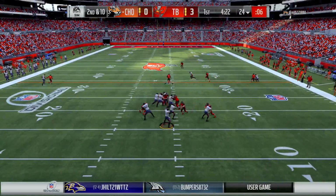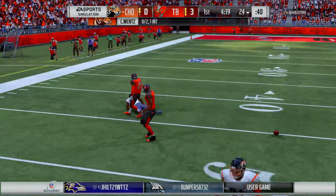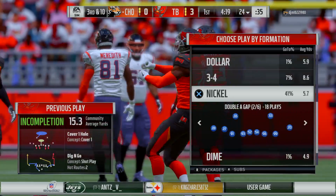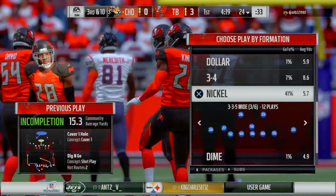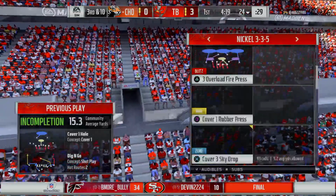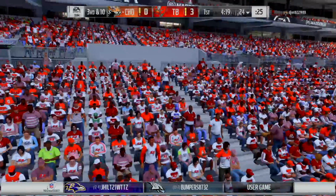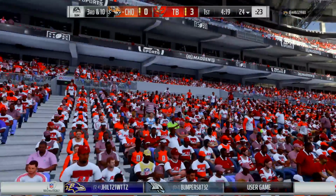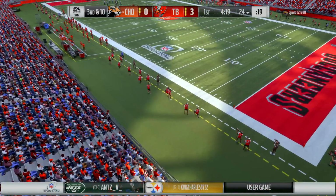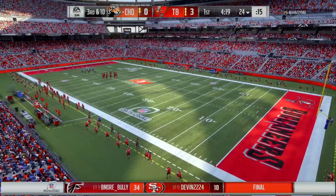On 2nd down, here's Wentz. It's incomplete. Took a shot, couldn't connect. He couldn't get the hook up there that time with Thomas, and it's 3rd down. I know he wants to get his team back in the game, but a 50-50 ball right there was maybe a little questionable. Yeah, he's pretty lucky to get that one back. I think that sometimes these quarterbacks play with a lot of confidence that borders on arrogance, and that can put your team in some trouble. Yeah, especially, maybe want to look at some safer routes after the interception he had that ended their last drive.